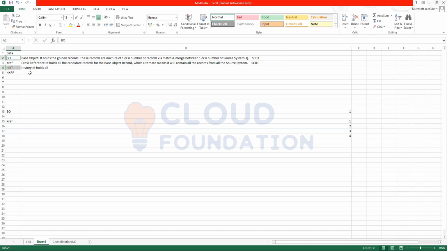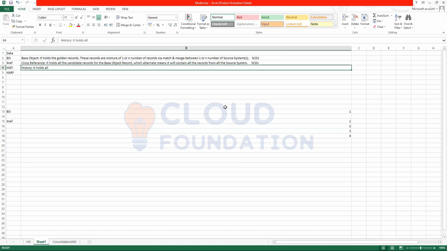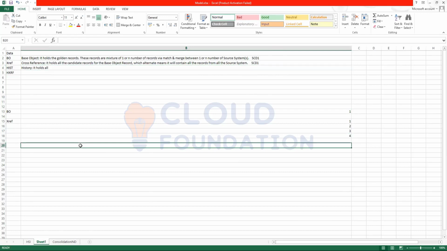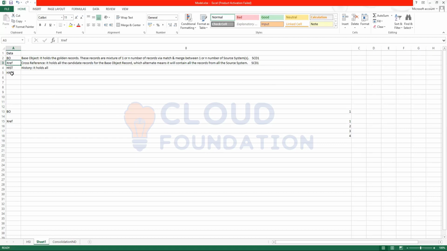So it will hold all the updates which happen in that particular record per that table. And these would be SCD type 2, which means a single update will create a new record in that particular table. A single update in the cross reference will create a new record in the history cross reference.